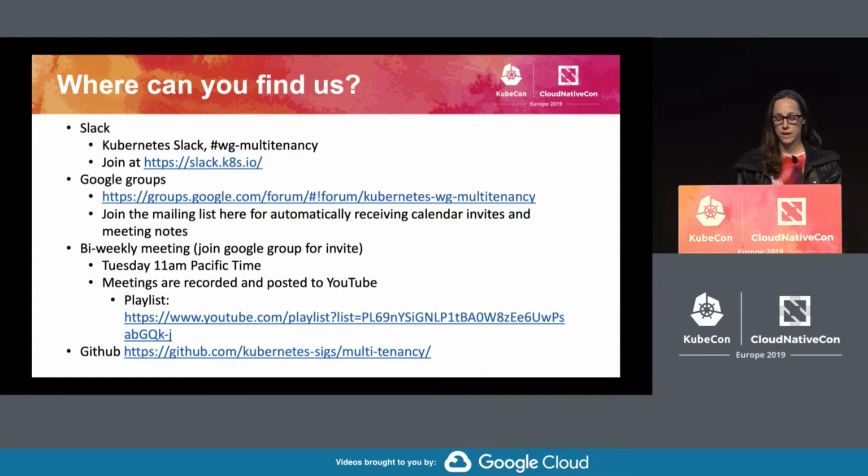And we're also on GitHub under Kubernetes SIGs. So I would really recommend checking out our GitHub multi-tenancy page. That's where you will see all of the sample code for our proof of concept CRDs. It's also where you can find, and I wrote the link later in this deck, a link to all of the important documentation that we as a working group have been putting together that defines some of the high and low level concepts of multi-tenancy in Kubernetes.